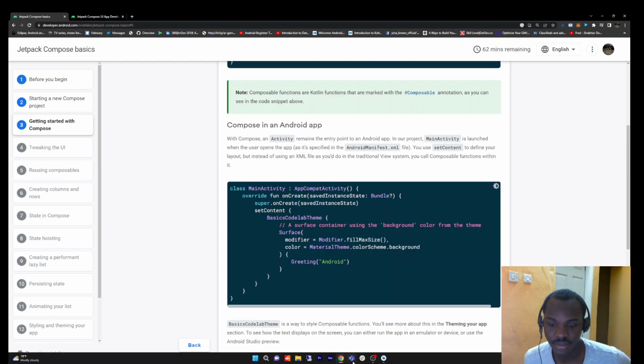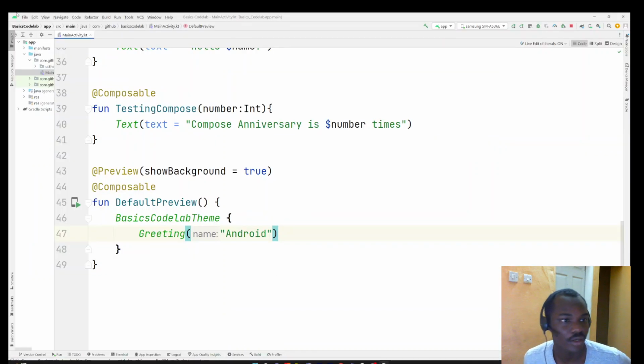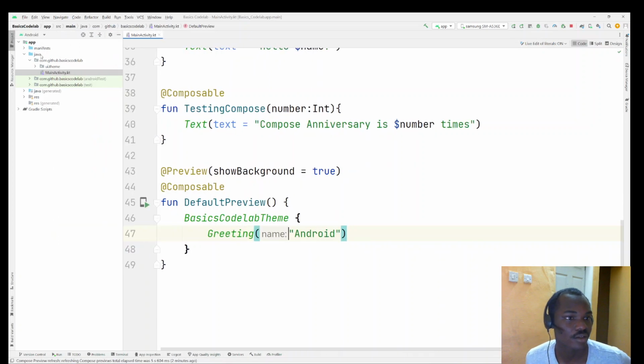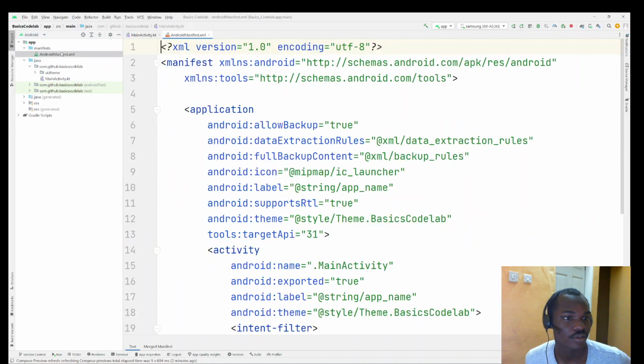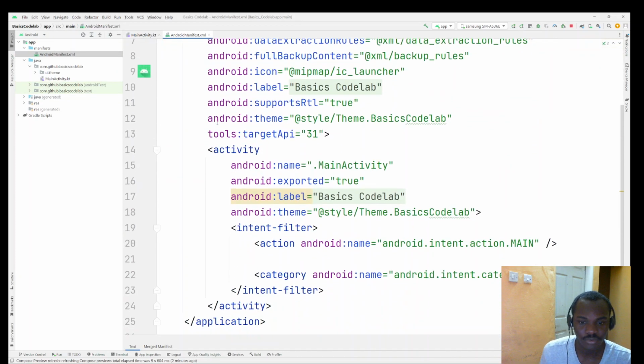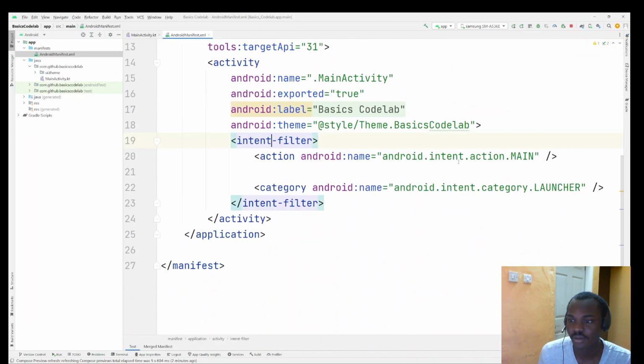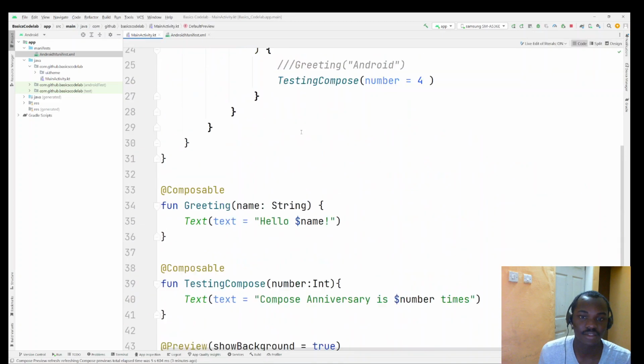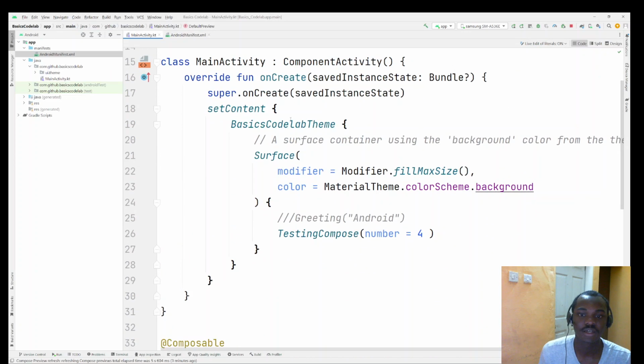So let's look at the manifest file real quick. I didn't really check this. Previously it had a launcher filter. Oh yeah, okay. So the main activity here is the launcher. This means it is launching the application, the main activity, and anything we put inside here is setting it up.